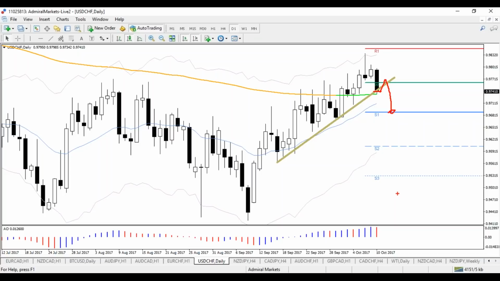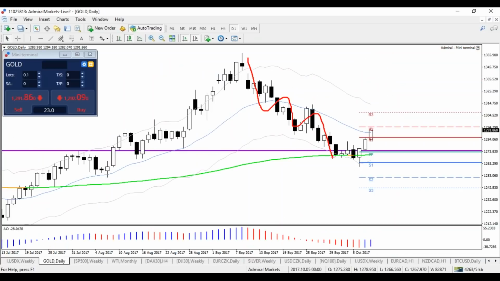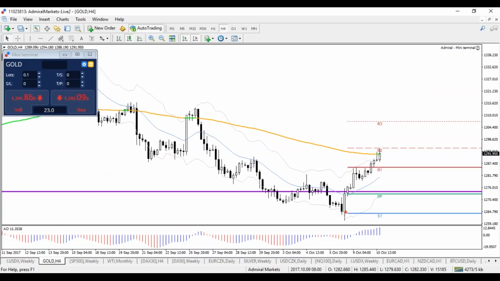All right, yeah, as expected indeed. Finishing 5 waves down seems to be a wave A in my view. This is a wave B. So I'm expecting 3 waves up and then a turn, but I am waiting for price to confirm that kind of view. So I would like to see a 3 wave like this, and in that case, one more leg down before the big move up. So that's what I'm waiting for on gold. I think that this is a wave A of wave B, but let's see. I'm anticipating an A, B, C. All right, that's about it, I guess.